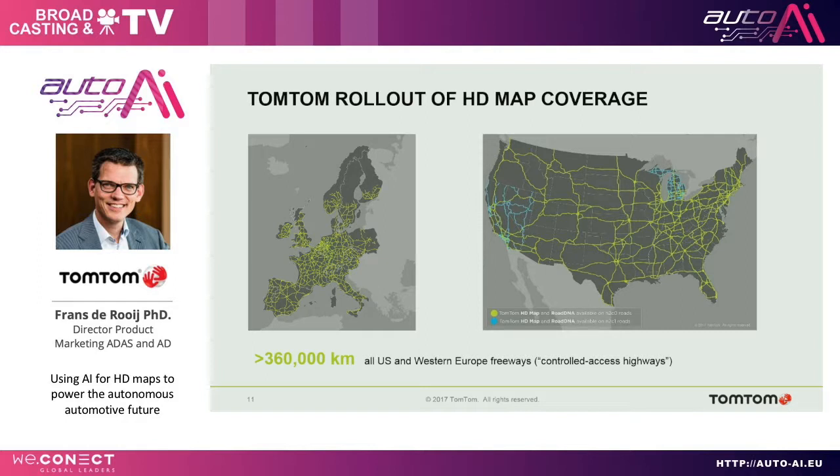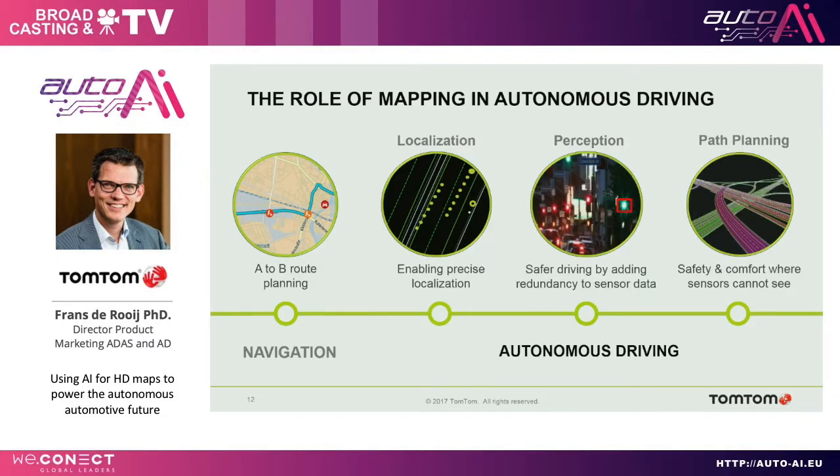Then what does this HD map do in an automated driving system? Well, we think it can play a number of roles, right? Starting from the navigation, you would still, even in an automated car, as a user, need to find your destination and enter this somehow, be it on your smartphone or in the car. And then getting into that car, that autonomous driving system needs to localize itself in that map. It can use the map in perceiving its environment and building a model of what it sees around it, and then in the detailed path planning. Much more precise, a much shorter range perhaps than what you would do in navigation, really knowing what's up ahead beyond the range of the sensors.